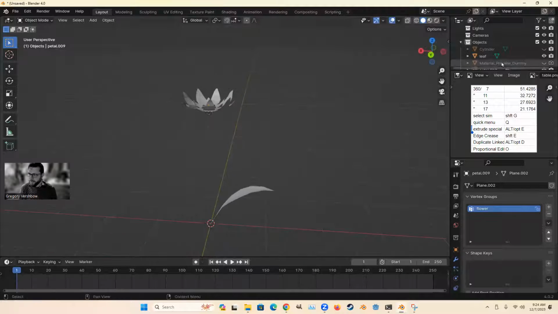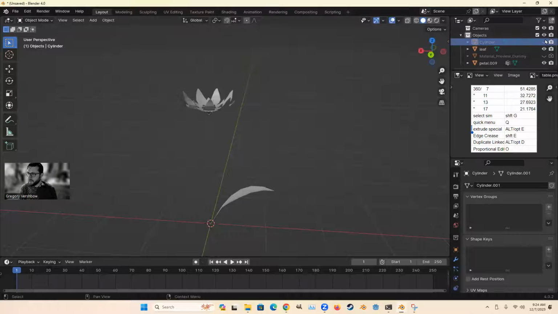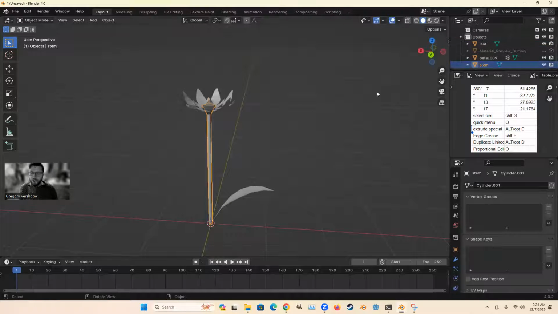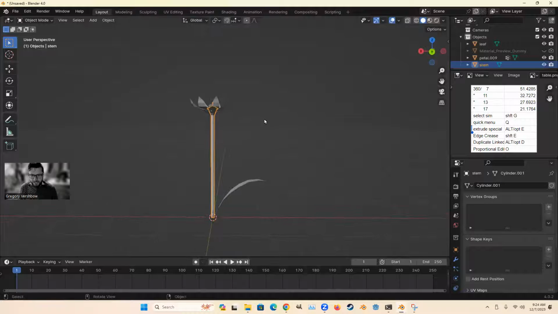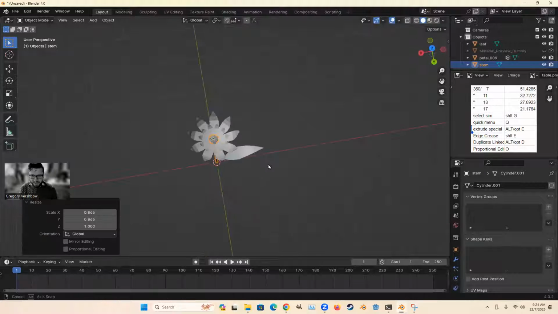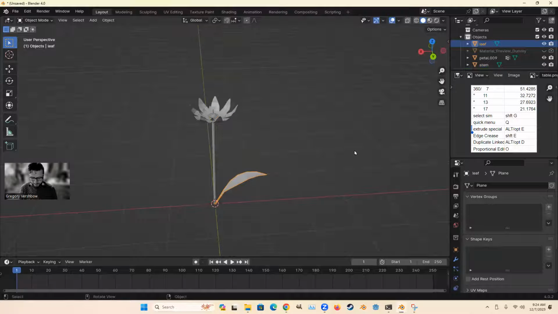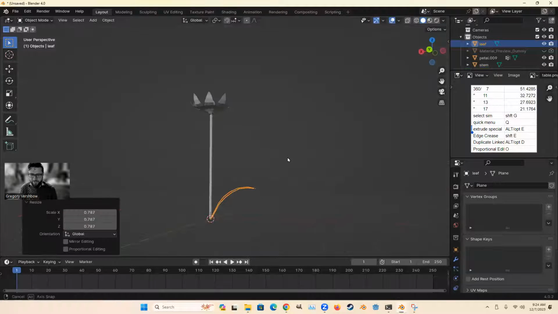They seem a little tedious, but I promise we're getting really close. We'll maybe make this a little skinnier. Got this coming up. Scale this leaf down a little bit. Now we want more than one leaf growing out of our flower.